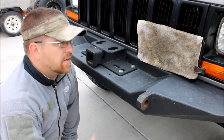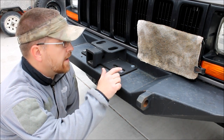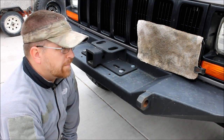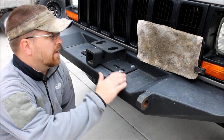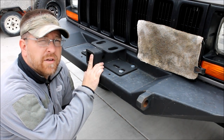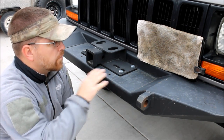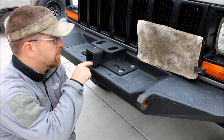The first thing you're going to need is a front bumper. Now, you can purchase some front bumpers that have a receiver hitch already in them. If you've got a winch bumper, you can just pull your winch off. We picked up this fitting at Harbor Freight. It was pretty inexpensive. I think it was under 30 bucks. This will then mount where your winch mounted and turns your winch bumper into a generic receiver hitch.